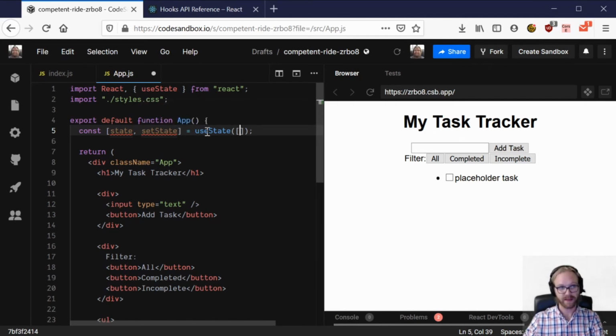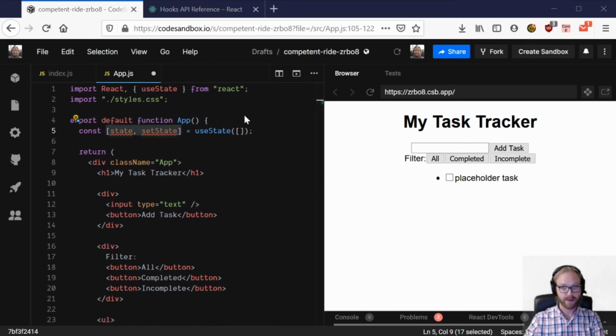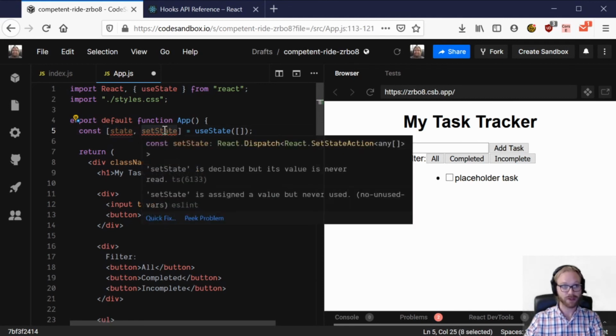And then this is actually returning an array of 2 items. This is called destructuring here. So this is expecting an array with 2 items in it. The first item is our state, and the next item in that array is a function called setState. Well, we can call it whatever.